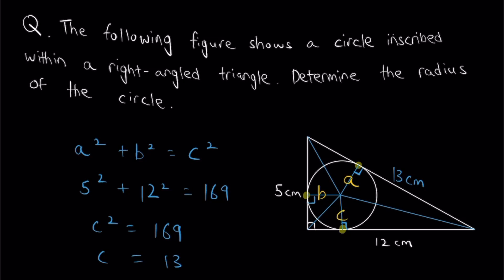If you look at these three triangles, what do we realize? All three triangles actually have the radius of the circle as its height. Look at this. This is the height of triangle A. This is the height of triangle B. And this is the height of triangle C. All three triangles have the radius of the circle as its height.